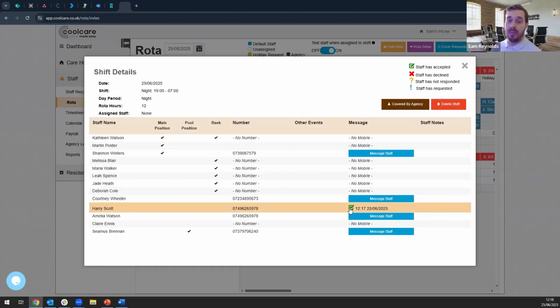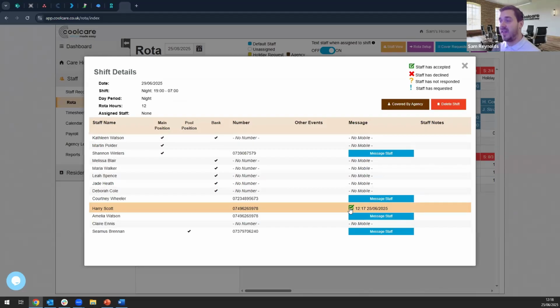It's good if you've got multiple people you're sending these messages to, you can see who's responded to it earliest. If it's a case of first come, first served, you can see who's available for it on there and when they've responded nice and easily. The main thing is, it's still only telling you who can do the shift. It's not going to choose someone to do the shift for you. So CoolCare will never assign someone to a shift without you choosing them first.